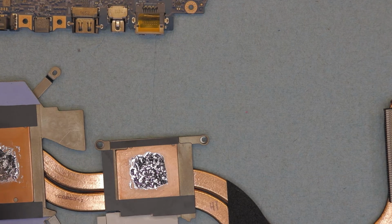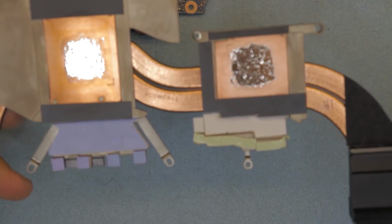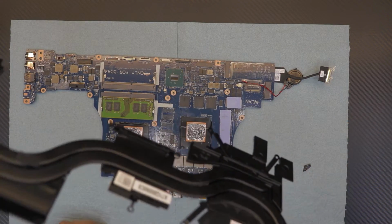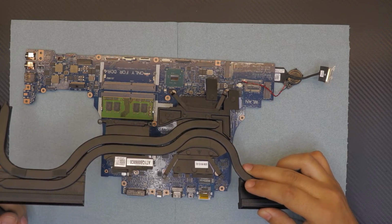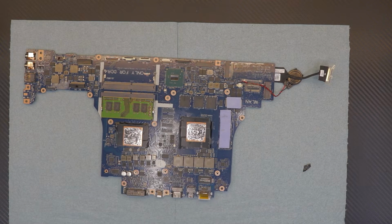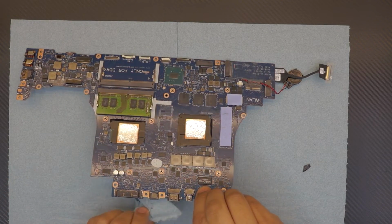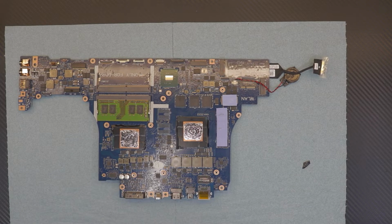Alright. Now that we finished applying the paste right here on the heatsink, we're just gonna double check everything before we apply and make sure everything will align. And if we need to apply a little more, we're just gonna apply a little bit. I'm just gonna double check everything. And we are gonna set it down. Before we set it down, we need to lift it up a little bit on the bottom side, so we can screw it. Otherwise it's gonna be a pain screwing this.